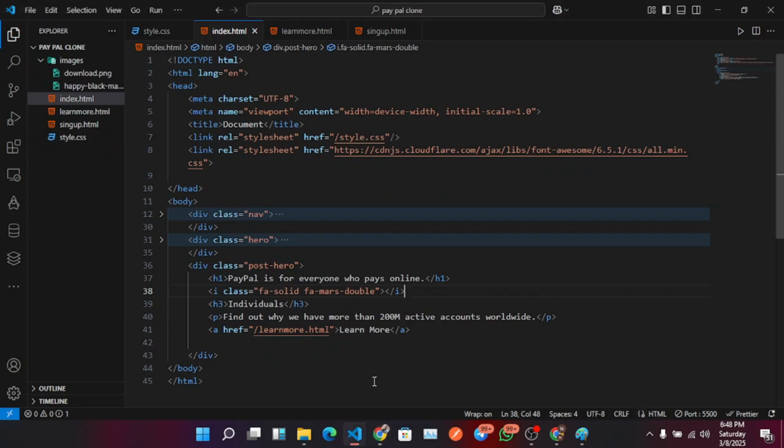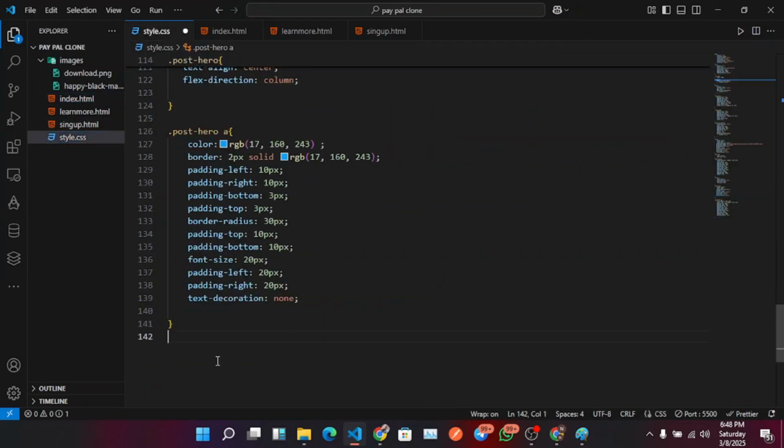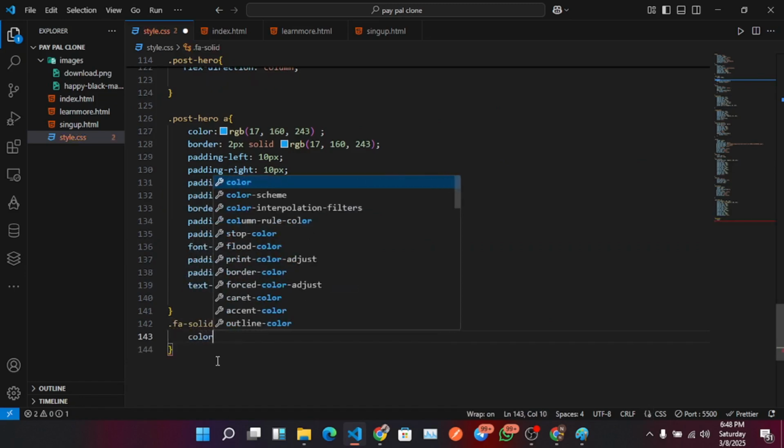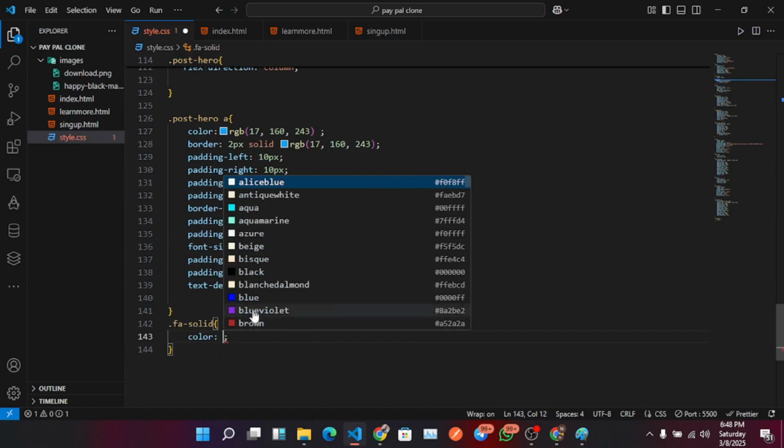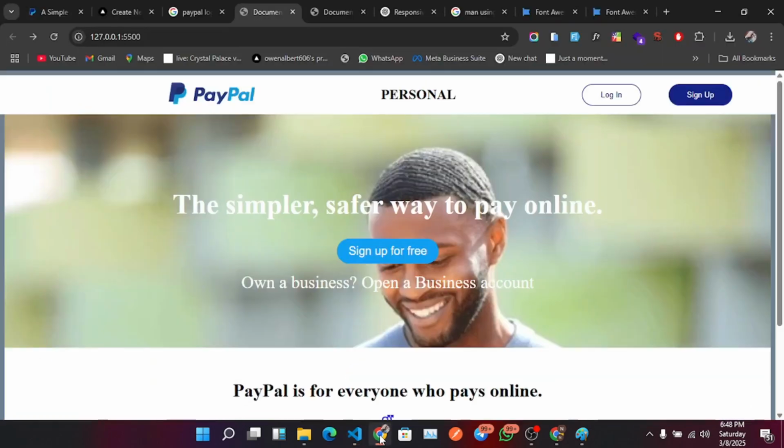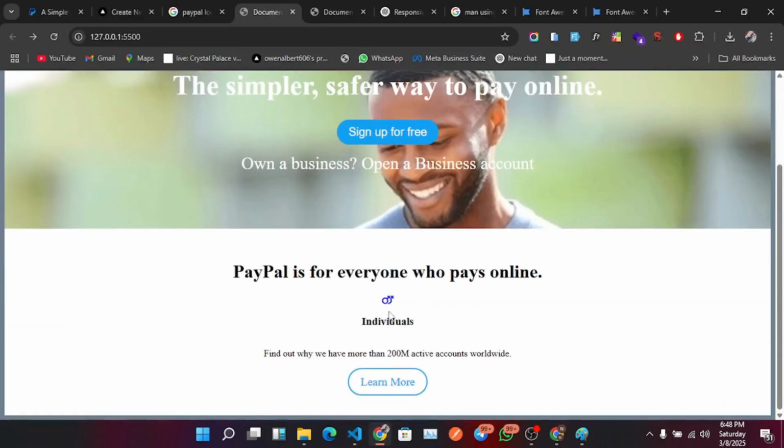Can I style this? Let me see. Dot this class, and we can say, let's say color blue, and we see if it can be styled. Okay, yeah, this can be styled.